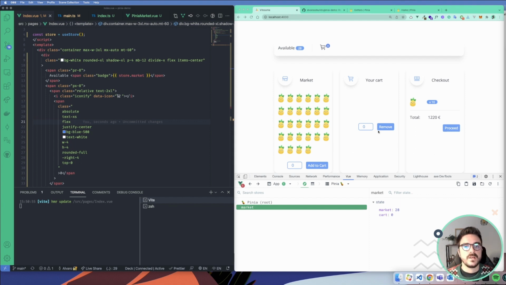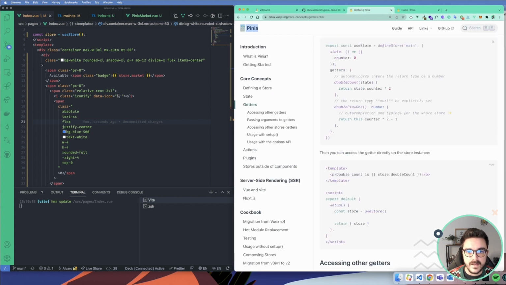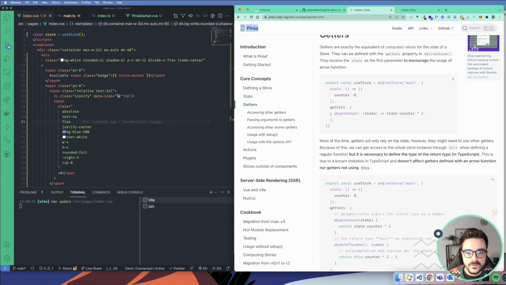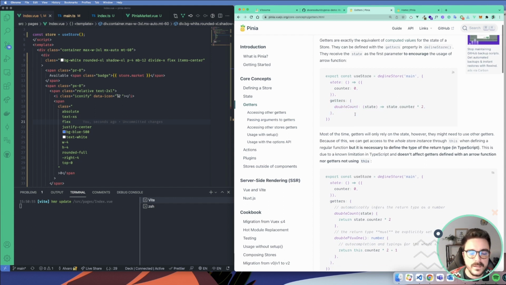Getters are really useful and are like computed properties from your store. In other state management flows like Redux and the proper Vuex, there's things like selectors and getters that are anonymous functions that you can call without modifying the state or accessing directly the state. So they're really useful. In this case, Pinia has getters similar to what Vuex has, and the way you define them is like creating a property that is an object that contains all the functions or all the getters inside.